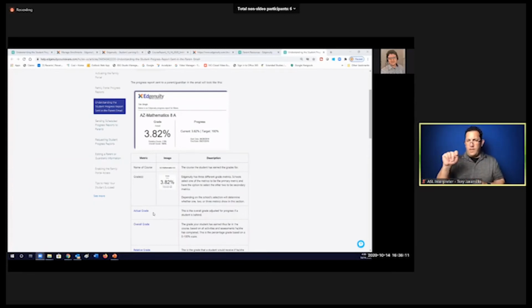So the actual grade, this is the overall grade adjusted for progress if a student is behind. Whereas the overall grade is what your student has earned thus far in the course based on all the activities and assessments he or she has completed. This is a percentage grade based on a 0 to 100% scale.